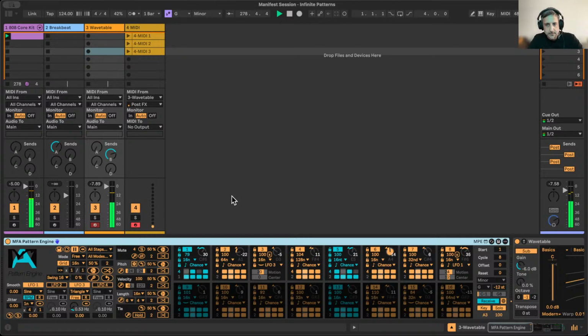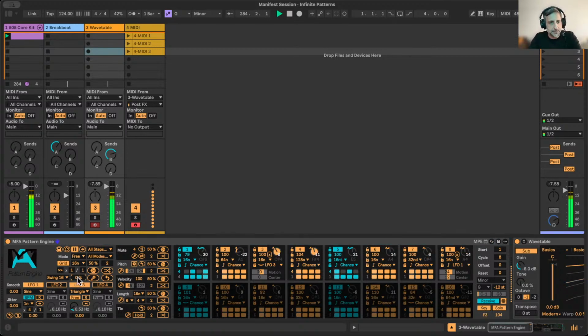Okay. So before I look into using this on some completely different sounds, I do notice there's 42% swing on the drum that has not been applied here. So let's go ahead and get that swing going. That might be a little strong. Let's see.